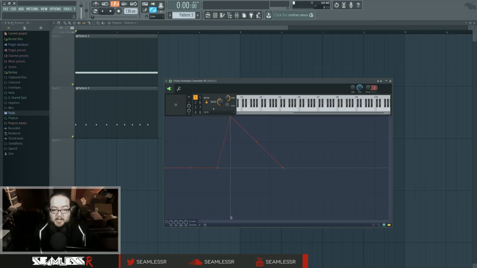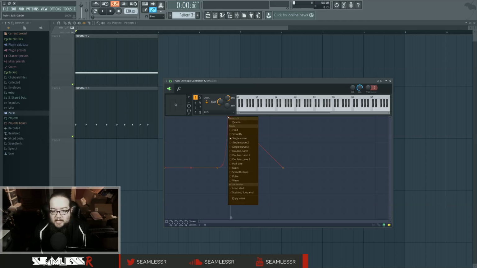Controller XY, there's really not that much to do with craziness in here. There's a little test hitter up here for keyboards, that kind of thing. And then everything else about this is just the usual average line editor for FL. You right click it to change your line type, right click to delete, click to do nothing at all. I guess you can click to actually move it around, but that's actually an LFO thing, when you can change where the polarity is. I don't believe you can do that in anything else. Nope. Right-click on the point, delete it.